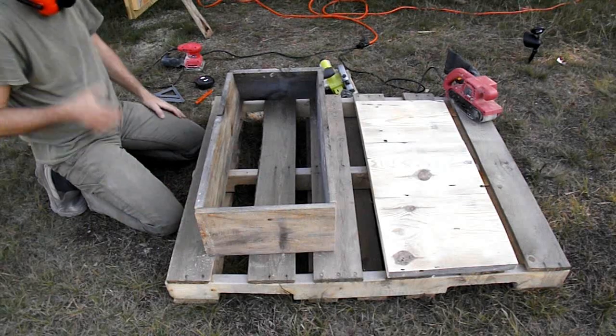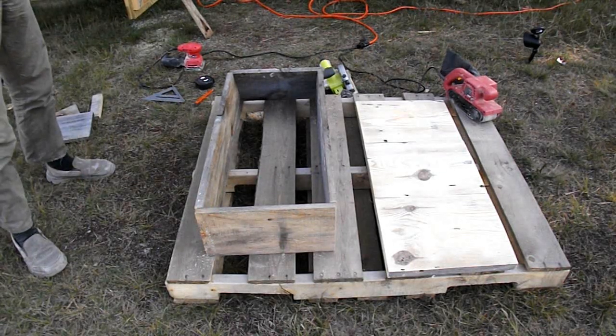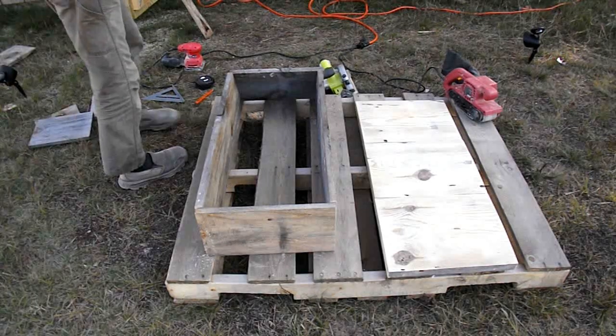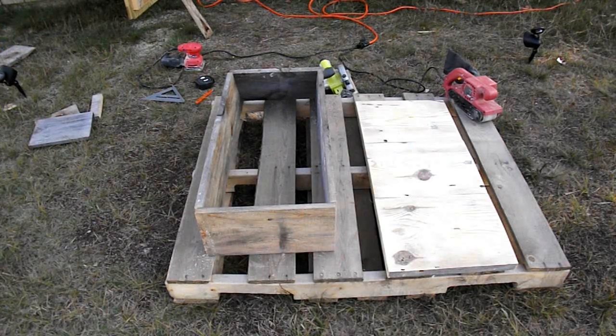another project for the next day, because this is going to take the last of my daylight hours to finish this. So now I've got to sand all those pieces and choose which is front, back, inside, outside for best looks and appearance. And yeah, so on to sanding.